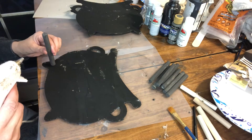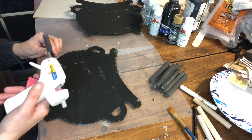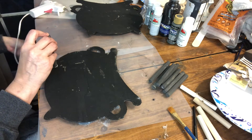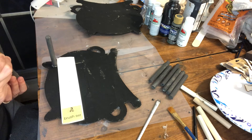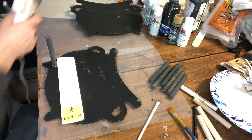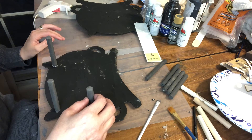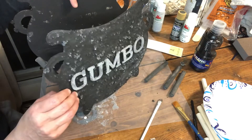Now I'm just taking my foam brush sticks — I always save those for different projects. I'm going to put some wood glue and a little bit of hot glue just to keep them in place while I get all my legs on. Then I put the other side and attach it together.